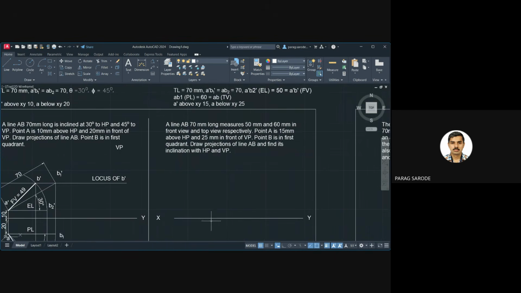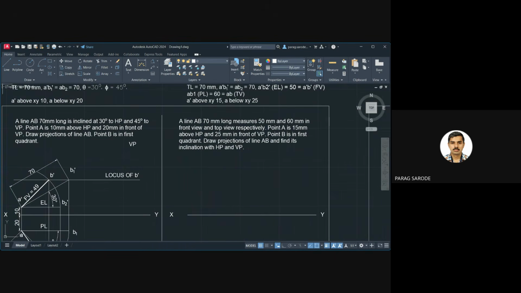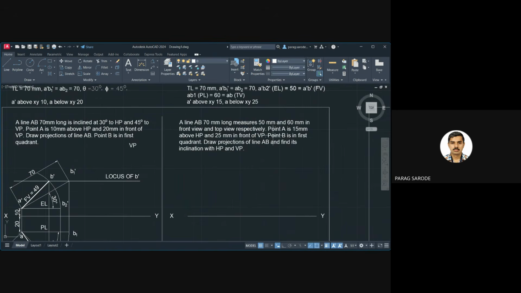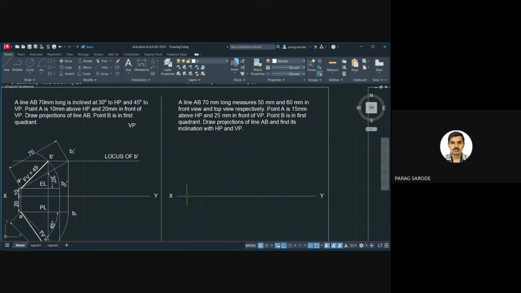So we have already drawn this XY. So how do we start? We always start with the position of A dash and A. So we draw this. Ortho needs to be on like this. So 15 mm, enter, right? Then if I press enter, the previous command gets repeated, right? So now I will select this and mark from the intersection of X, Y and A, 25, and enter. Okay. And then I will press escape.